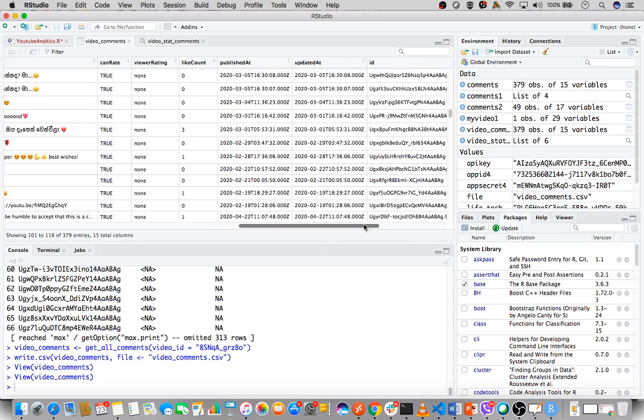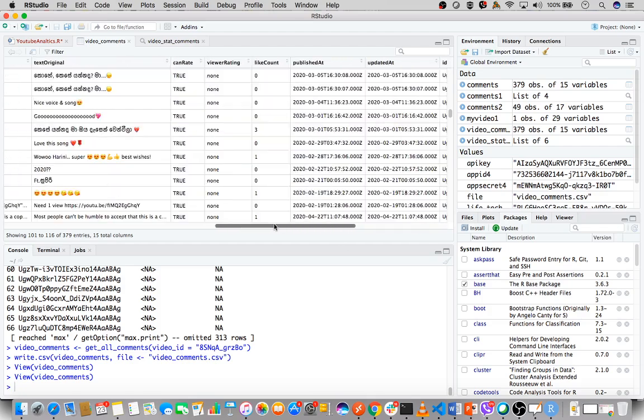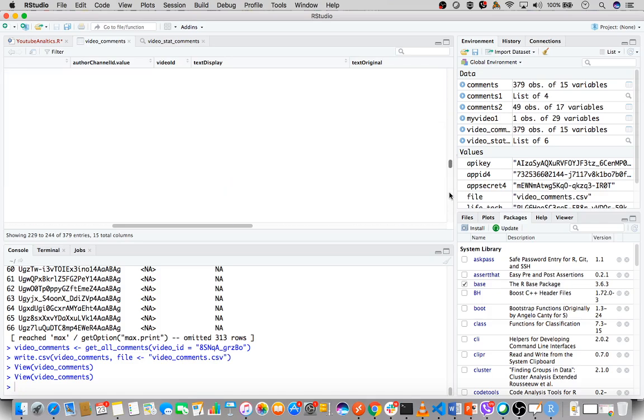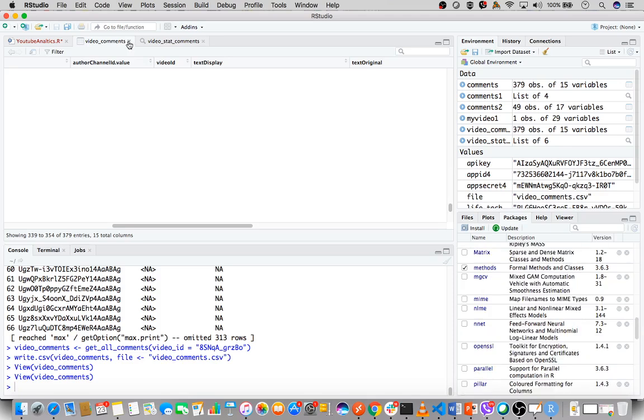Then published and also the ID. So there is a lot of information about that particular video and the related comments. These things can be quite useful. Everything is saved here in the library. So I got to kill this one. I'll close this too.